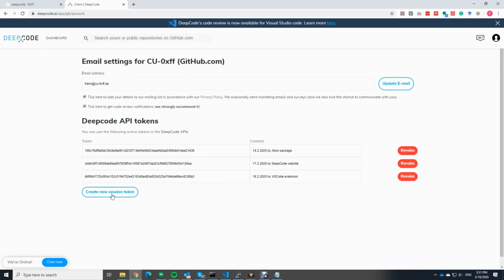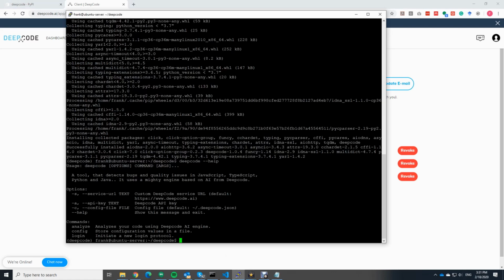Here you can create new API tokens so that you can provide different tokens to different machines, but you can also revoke these tokens. And obviously, one thing I will do after recording this video is revoking all of these tokens, because I don't want you to know them. Obviously these tokens should be secret, and you should not put them in a YouTube video. So I will copy this token now and go back to our machine.